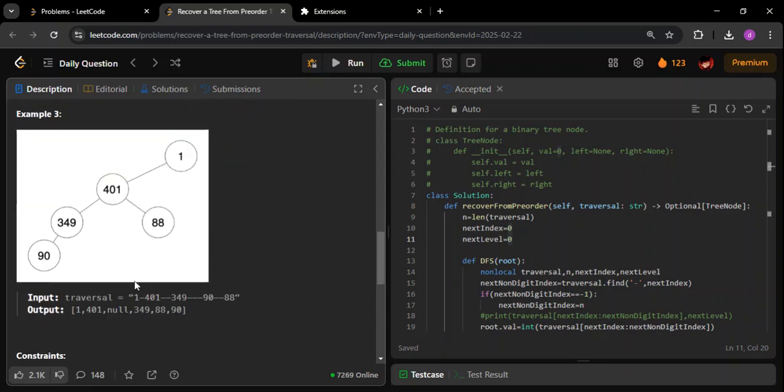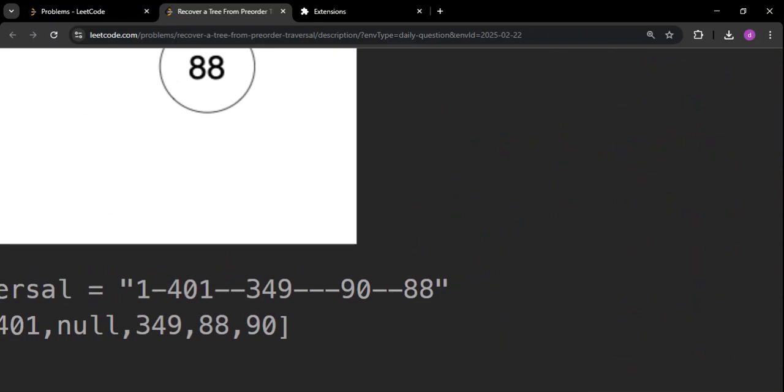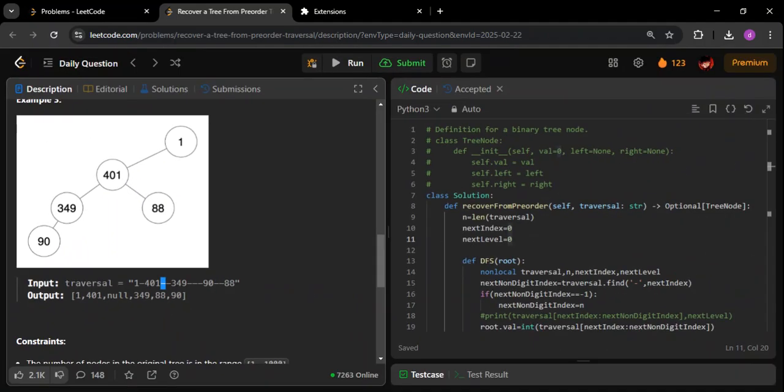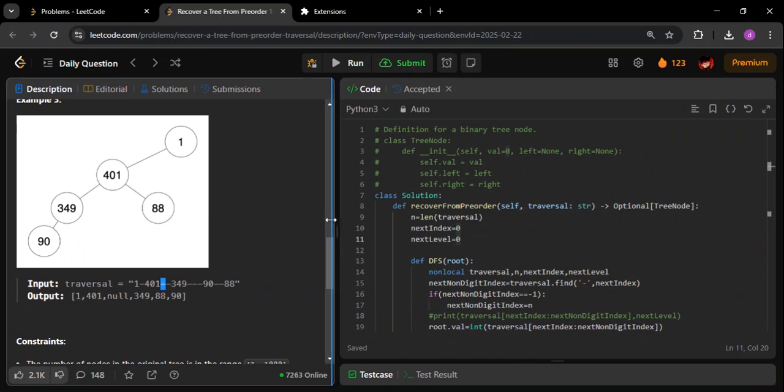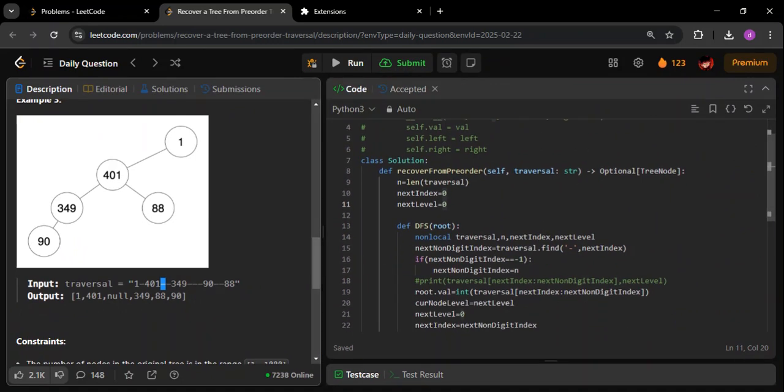So what should be the approach for each number? If you see, for example, you are in the index representing 4, from here you have to process all the numbers till the next dash comes. That's what your approach should be. Now how to solve this? So let me quickly show the solution that I have designed. And yep, let's quickly begin.